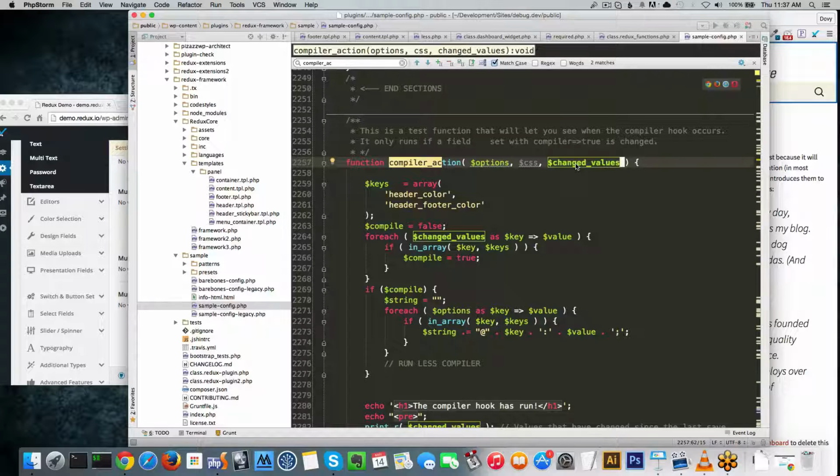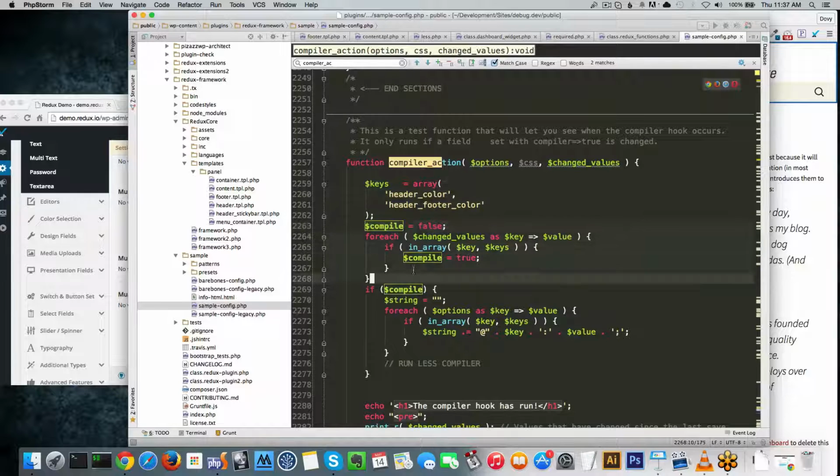In this instance, we're assuming that you're using Redux for various compile actions, not just for less files. If you were doing it just for less files, and that's the only reason you use the compiler, then this extra compile check here is unnecessary.